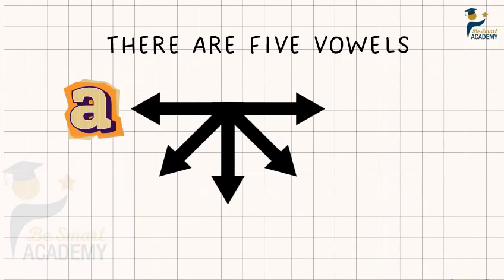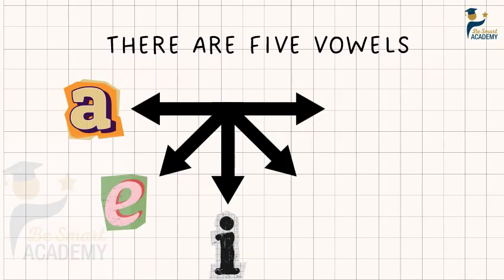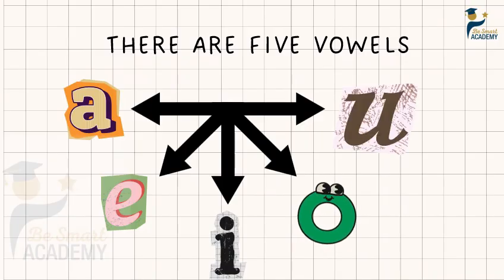We already know in the English language that we have how many vowels? We have 5 vowels, starting with the letter that comes by default, which is the vowel letter A, moving to E, then I, then O, and U. So these letters are the only vowels in the English language.